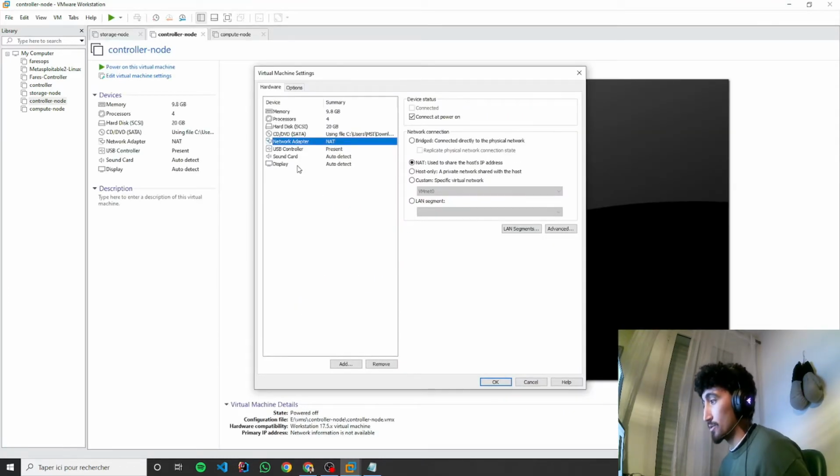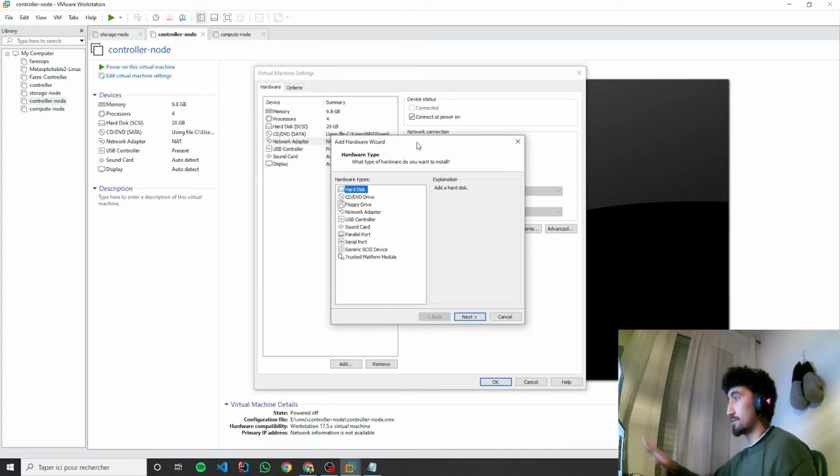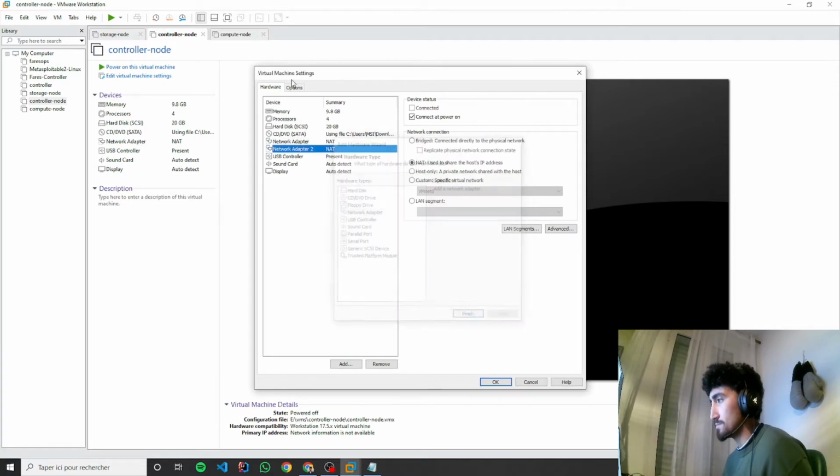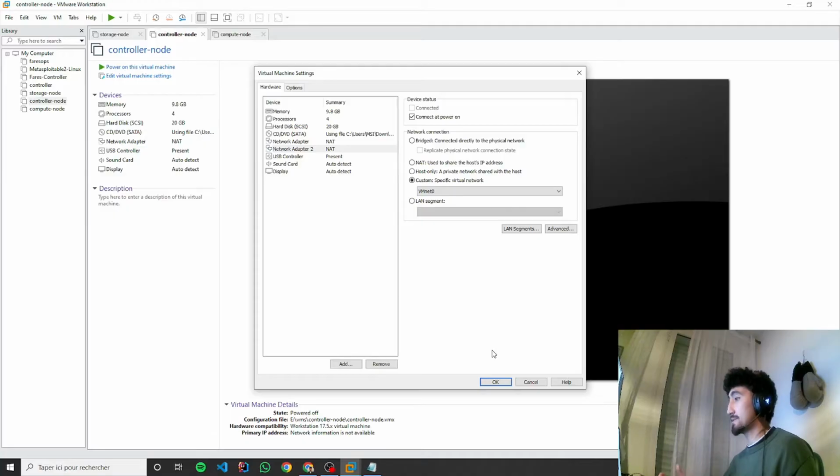Here for the controller node, we'll add another network adapter. This one will be custom VMnet 0. My VMnet 0 here is bridged, so I will configure the IP address to be static afterwards from within the virtual machine.